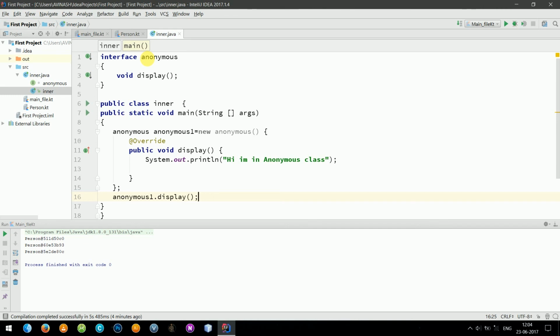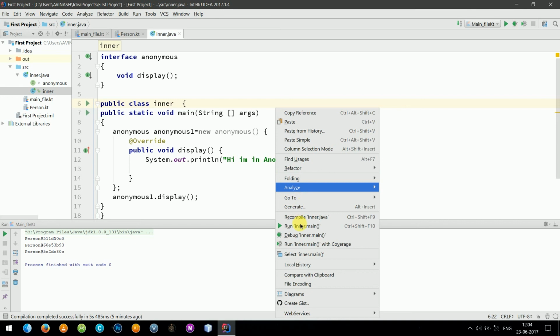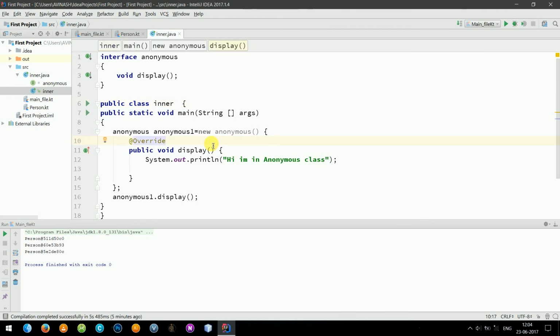Now if you want to run the program, either you can do like this, or just control plus shift plus F10. Where is F10? Alright. Okay, here is the output.